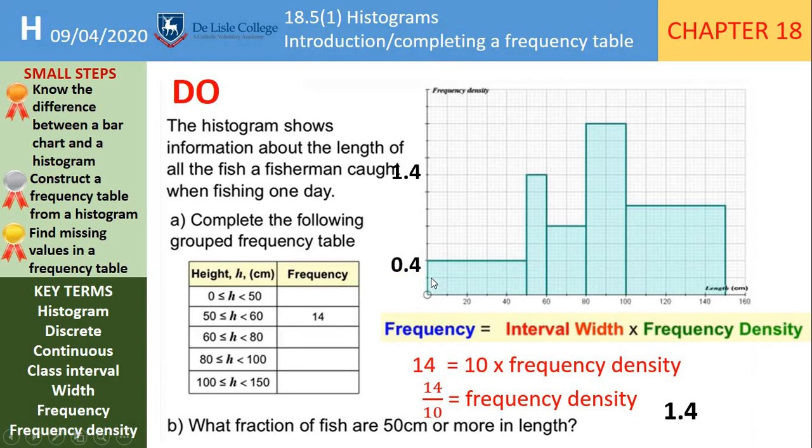So if you count up 1, 2, 3, 4, 5, 6, 7 big squares, then 1.4 shared by 7 gives us 0.2 as this height here. That would mean 2 big squares up would be 0.4. So going up in 0.2s, I have 0.6 there, 0.8, 1, 1.2, 1.6, 1.8. I've marked on the height of 2 here because I need it for this bar here.